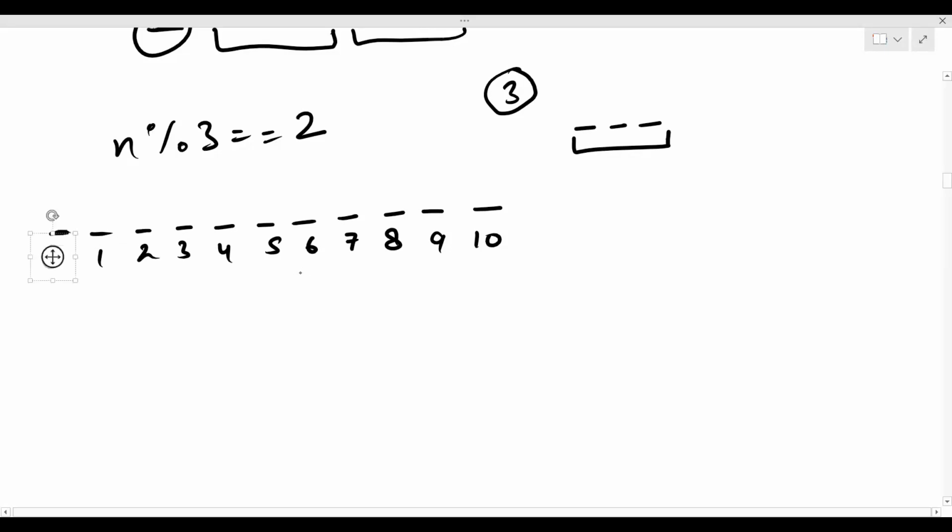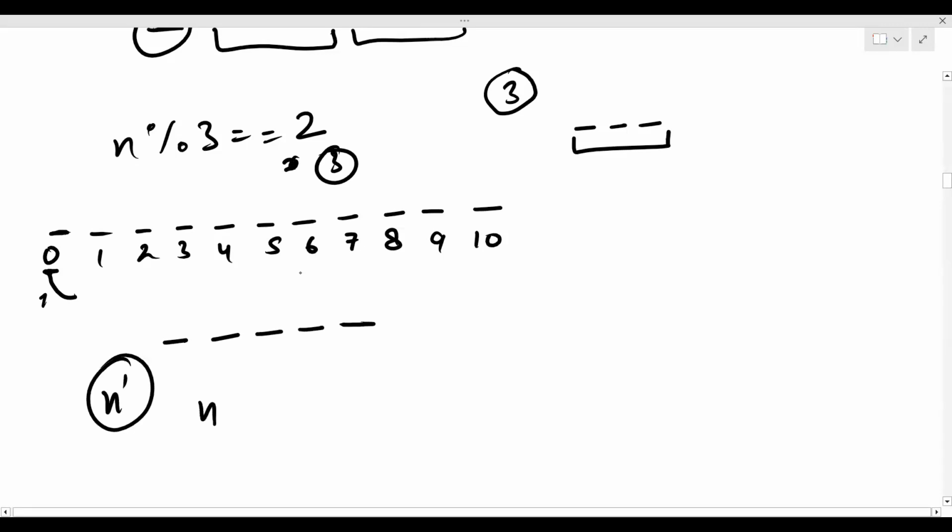So let's say I'm starting, and I'm not removing any of the characters from here. So what do I need? At the end, the string that I'm going to be left with, let's say its length is n dash. n dash modulo 3 will also be equal to 2, right? My remainder cannot change if I'm always removing 3 characters. So n dash is the final length of the string after removing 3 characters many times, or sometimes, or maybe 0 times.